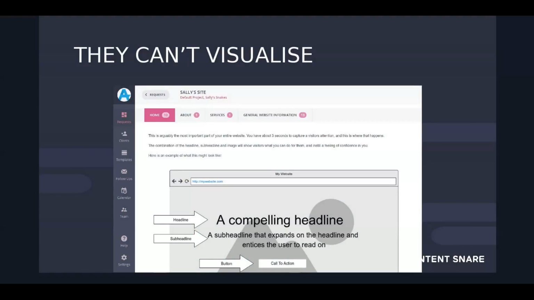Is that just a JPEG? Is that an image within Content Snare showing something that you mocked up and then took a screen grab of, kind of thing? Correct. Yes. So at this point, you cannot overlay content on top of a wireframe, but this is something we are looking at adding in the future, kind of like a design feedback tool, but for content. Yeah. That is a pipe dream, I guess. It's not a pipe dream. It's going to happen. I just don't know when.